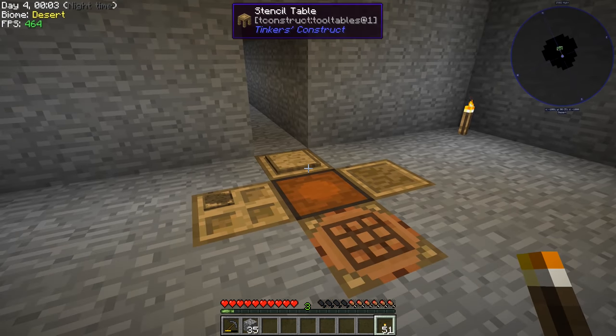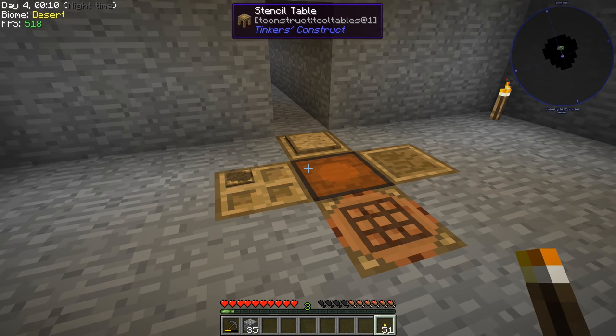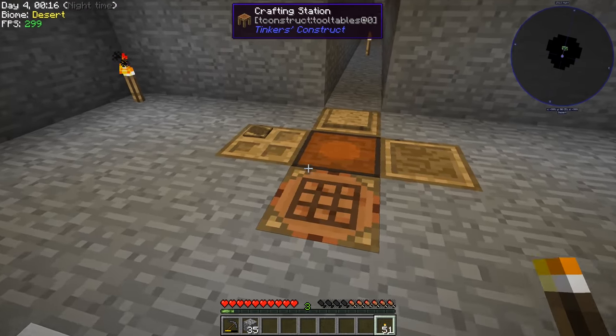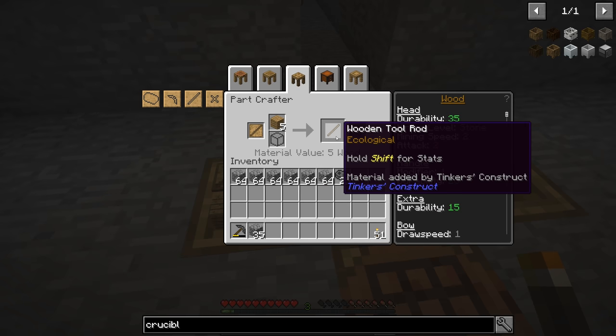All right, so now that we have a mob farm ready to go, we're going to need a way to harvest the mobs. We can punch them, but that's not going to be very effective. We really need to get ourselves some kind of a sword. So let's start working on that. We'll do a tool rod pattern. We'll do a wooden tool rod.